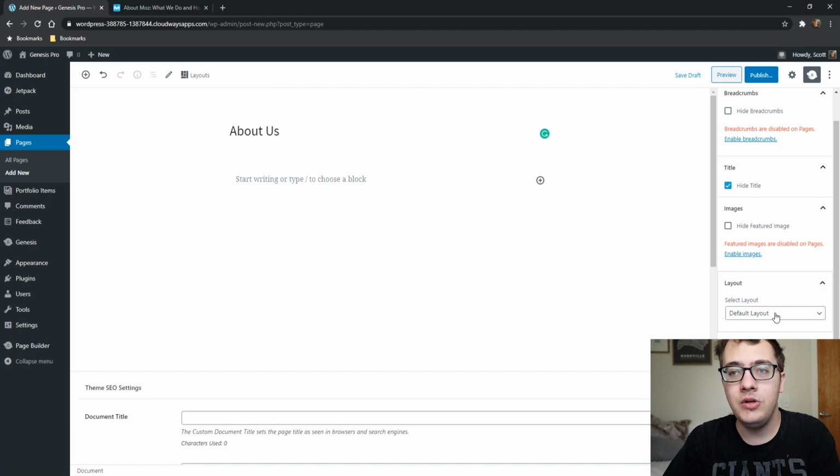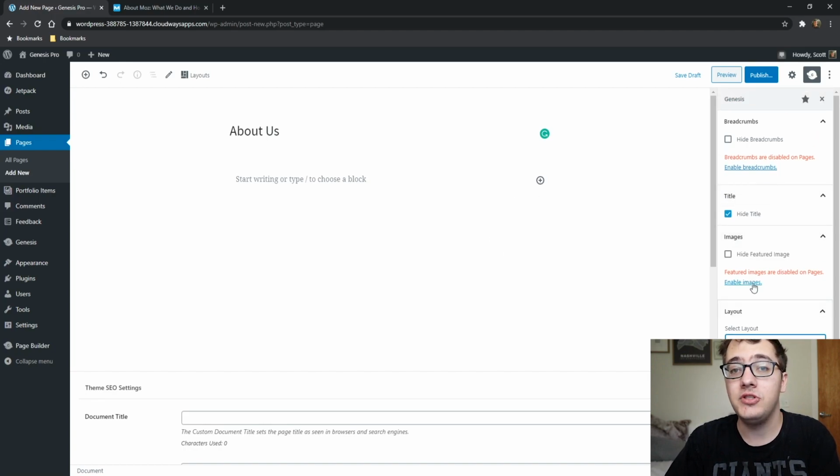One other setting I'll be doing is setting my layout to full width. The reason I'm doing this is because I do not want the sidebar to show on the About page. Your own theme may have a different means of doing that, but for the Genesis themes, this should be under the layout settings. I am an avid user of the Genesis framework, and if you haven't decided on a theme yet and you're wanting to go the Gutenberg route, I do recommend checking them out.